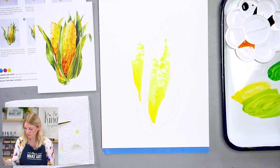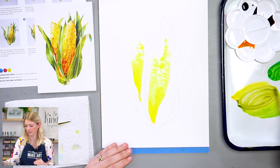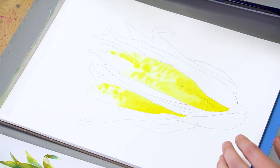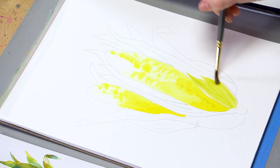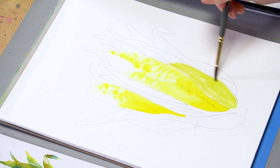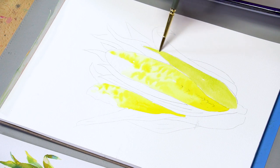What do I do? I'm gonna grab a tiny, tiny bit of fuchsia and mix that into my green. And that's just gonna bring brown tones into my green. Tone it down, desaturate that green a little bit, okay? And then I'm just going to start painting my husk. I am gonna leave a thin white line between my green husk and my corn at this moment because I know that my yellow is still wet and I don't want those to blend together.